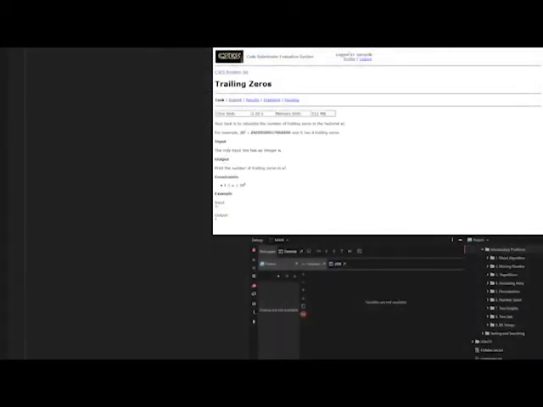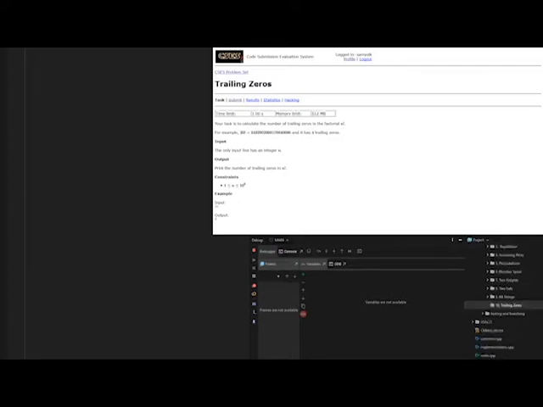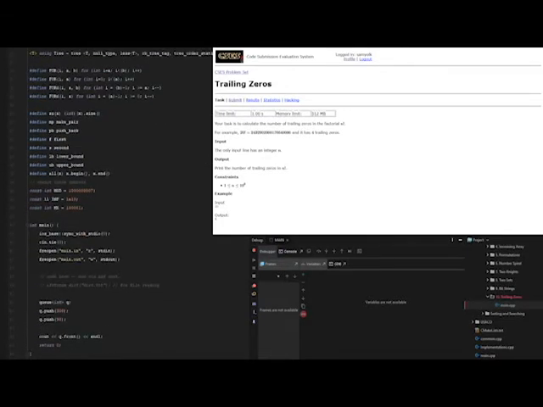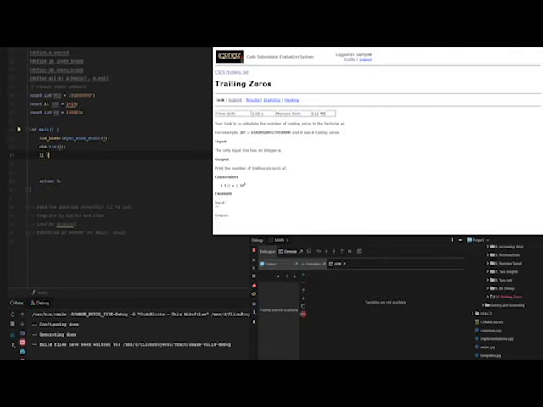So let's make a directory called 10 trailing zeros. And then let's make the file from the new USACO template and call it main. And then let's go down. Since our sample sizes are small, we don't need to worry about all this. So let's take a long long n, and then we should actually have num as a variable too, which equals 0. Then we can just do a while n does not equal 0, num plus equals n over 5, and then n equals n integer divided by 5. And then we just cout num.